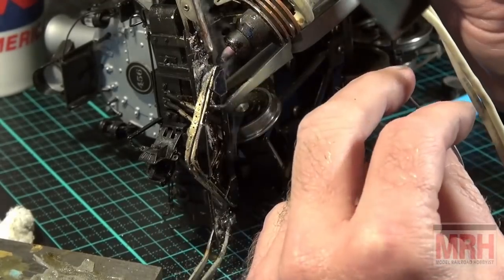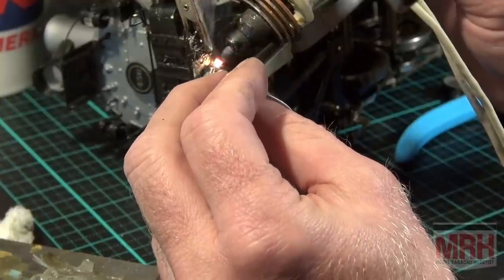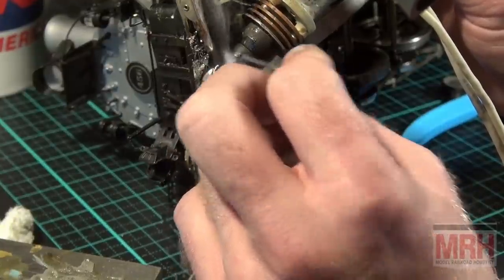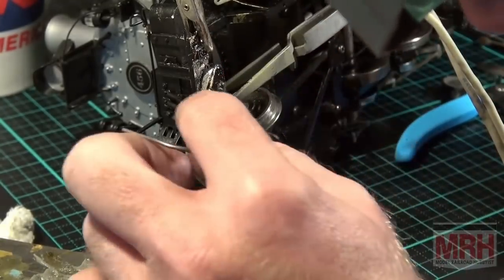Let me see if I got heat. I do. Okay, let's do this. The solder's flowing in the joint beautifully. Look at that plastic melt. We'll put some clear tape there. There you go. Another good flow. Everything flowed nicely right there.